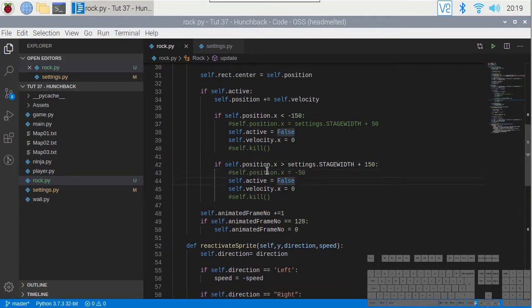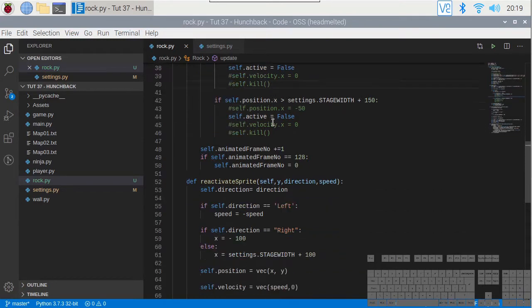And so we're testing for the width, and then we're just basically stopping it. But what I want to do is get it to start again, so it loops round for the moment. So I'm going to rem out the velocity killer. And so it means that it will just go round and round the screen.